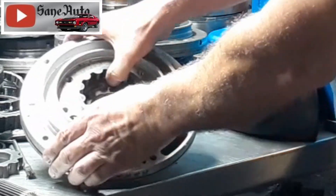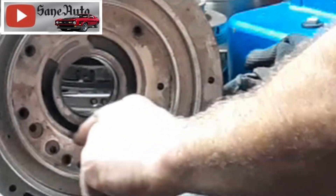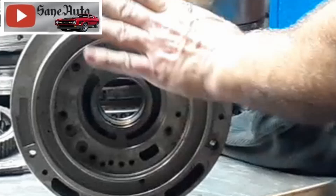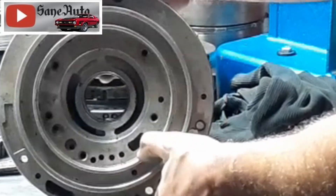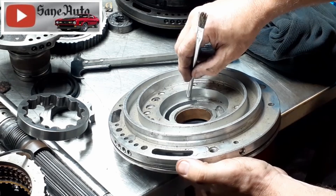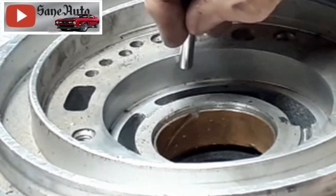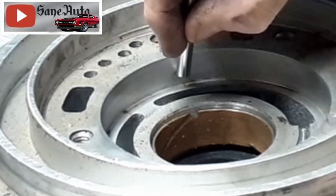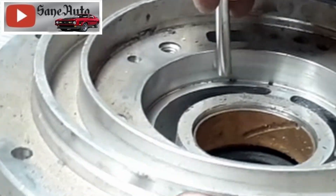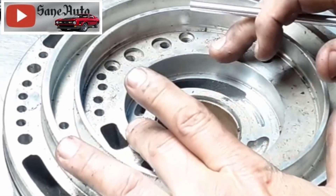The slop we're seeing is between this outer gear and the pump body itself. Pull that gear out and look right here — there's wear you can feel with your fingernail on the outer diameter of the gear. Down here it usually starts in the bottom somewhere — I think maybe it's the weight of the torque converter pushing down. It looks pretty fine until you get to about right here, and then you start seeing scratches that get worse and worse — really bad right here. It continues to be bad from about here all the way around to about here, which is roughly 50 percent of the area.